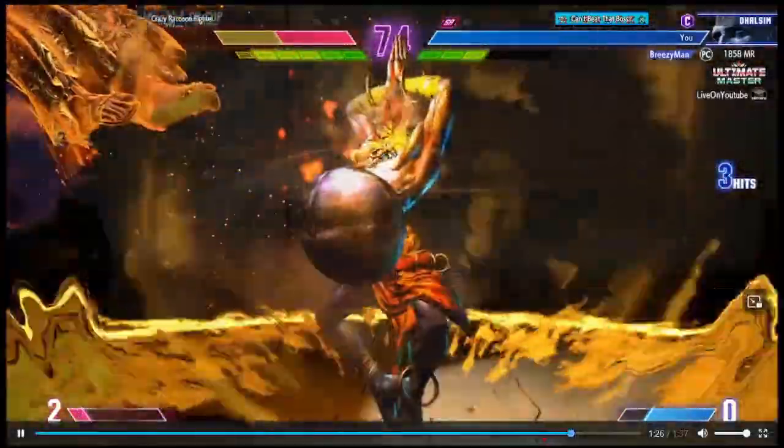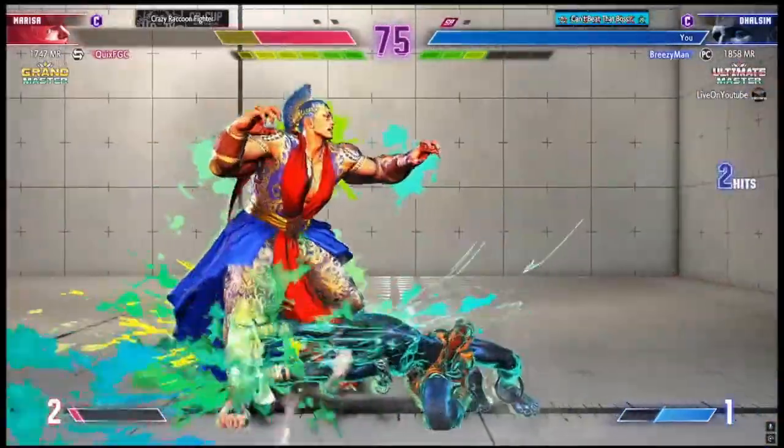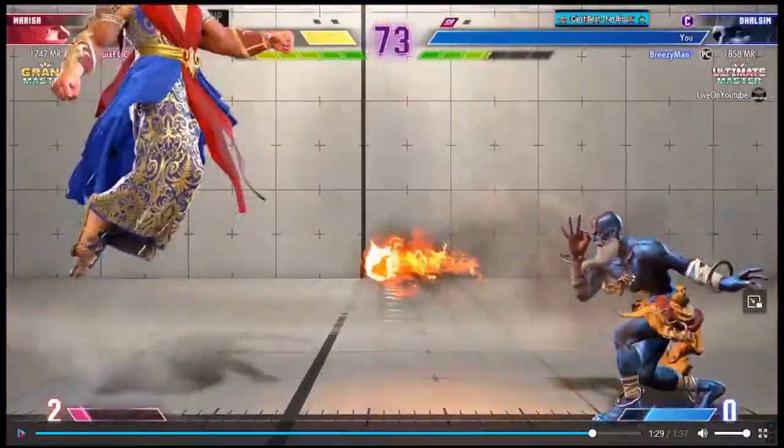And you see that? That's the classic. I do stand medium punch into heavy kick to stop their approach into DRC. See that? Stand medium punch, and they lose all that damage for that. So I risk a jump in right there, right?